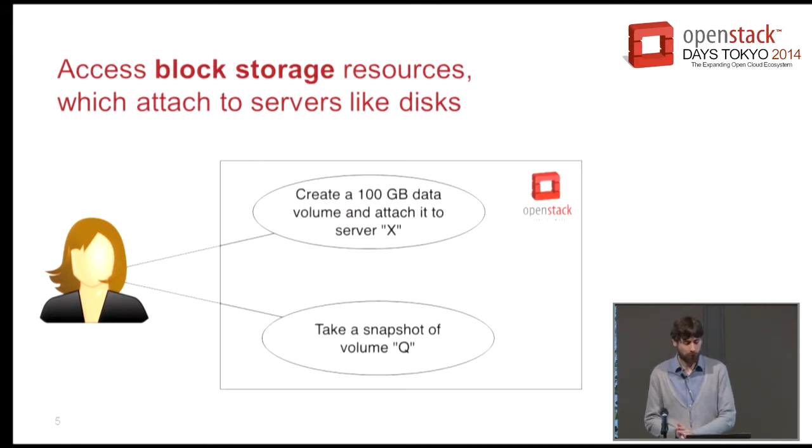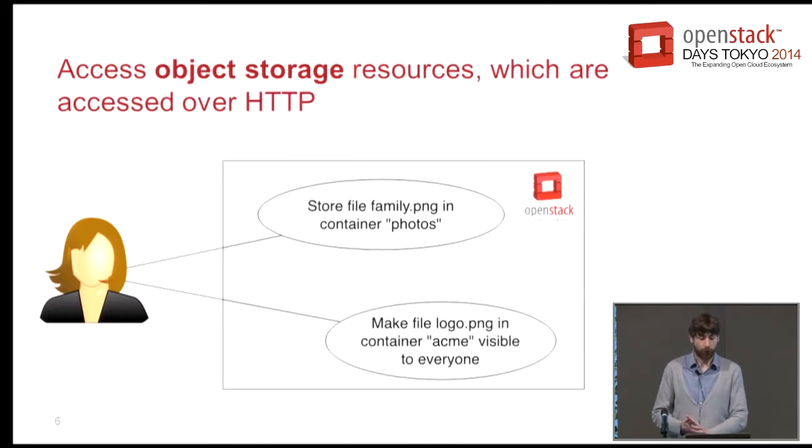And on the block storage side of things, as we mentioned before with our USB hard disk example, basically what you do is say, create a 100 gigabit volume and then attach it to this certain virtual machine. Or you can take a snapshot of that volume and back it up. And with object storage, if you have your family photos that you want to share, it's really easy, just a single command to upload those. And again, to make the files accessible, it's really easy and straightforward to do that.